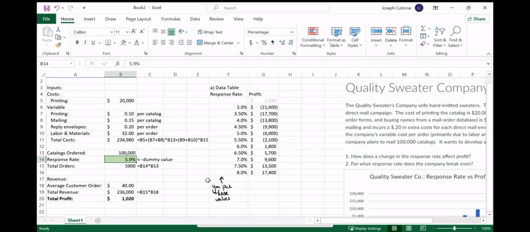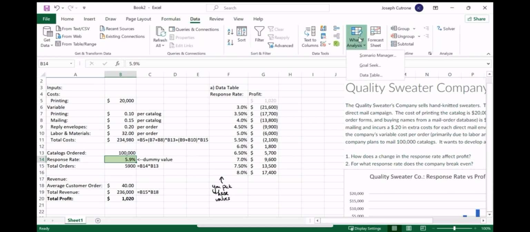That sounds awful. So what I'm going to do is use another feature of Excel where you can have Excel play this guessing game, too hot or too cold for you. And that's called GoalSeek. So once again, highlight the response rate, the thing that you want to play with, and let's let Excel do all the hard work. Ready? Data, what if analysis, GoalSeek.